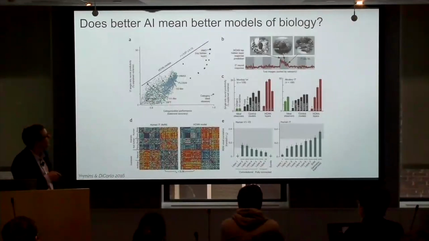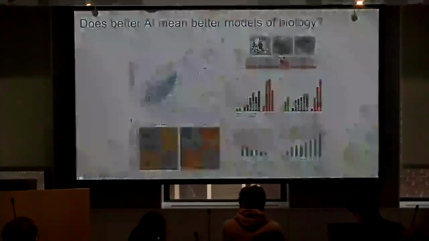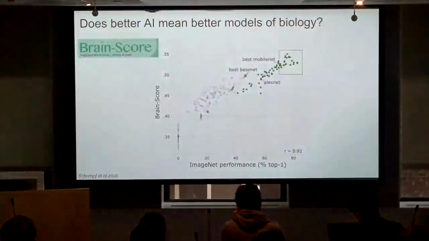You see that the message from Yamins and DiCarlo is that as soon as we let go of some of those neuroscience constraints, we optimize models for performance, we get massive gains, not just in terms of categorization performance, but also in terms of alignment with neural data. So this paved the way for, I would say, much of modern day visual neuroscience, where the goal here could be to just optimize for accuracy, and then we'll get better models of vision.